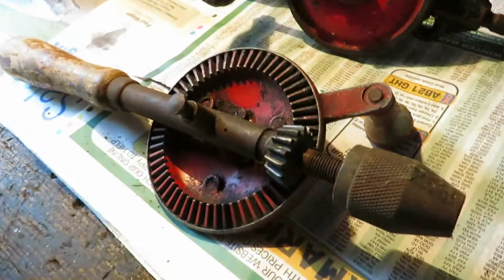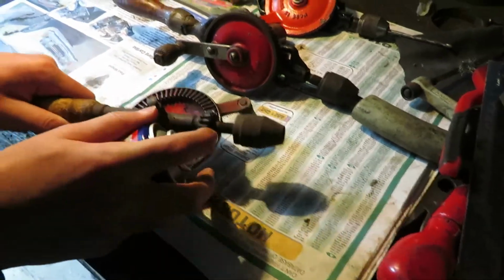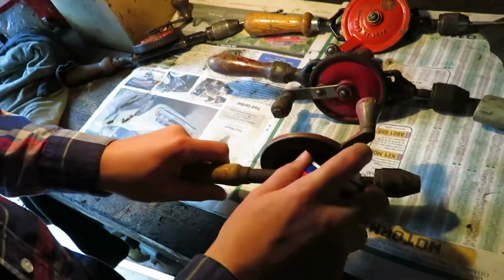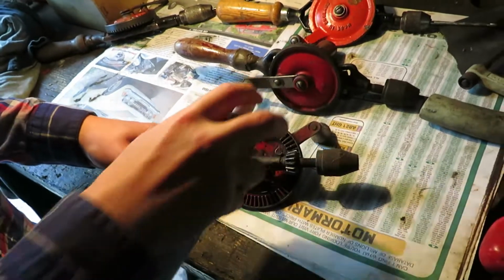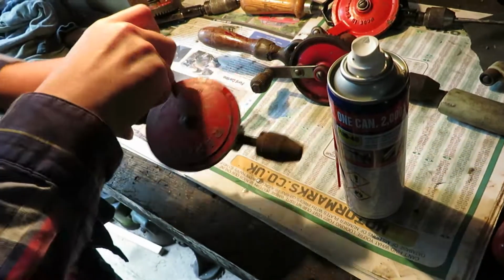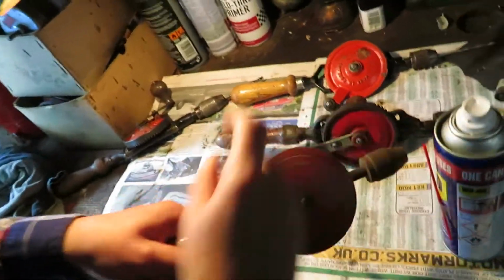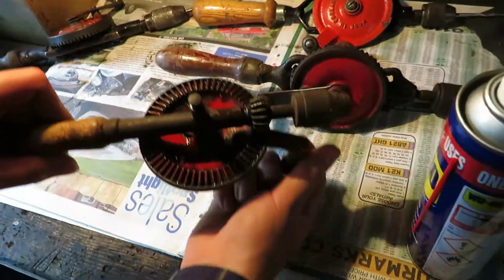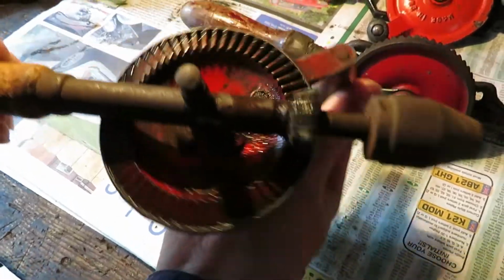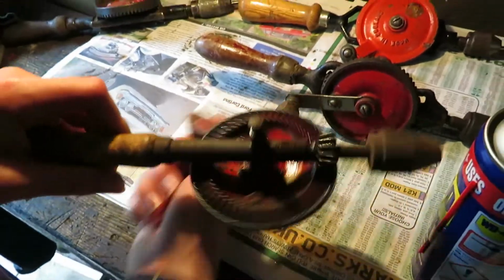I think I'll work on that a bit later, but now I'll try just spraying. Might need a heavier oil. Do a quick spray around and then just wind it. Oh, that's a lot better. Look at it go. So you can see that with just a really quick spray of oil, that's so much better.